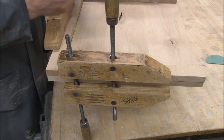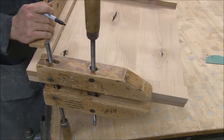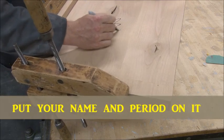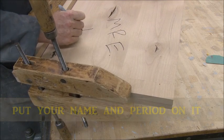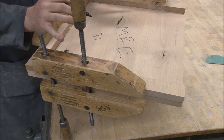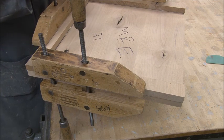You put a lot of work and effort into your lid. Now your name is sanded off because we already sanded it off. Take a marker, a big bold marker, and put your name on it. Mr. E, A1, name and period, so we can always track it down. This is going to dry, and then we will put the decorative edge on next time.